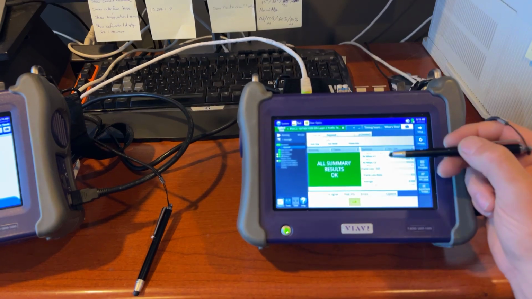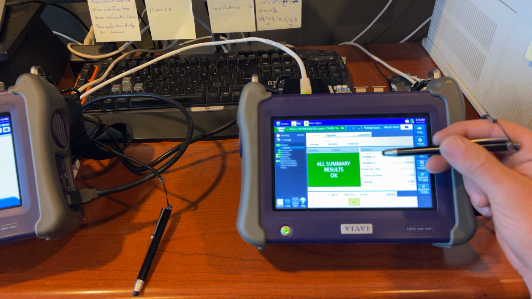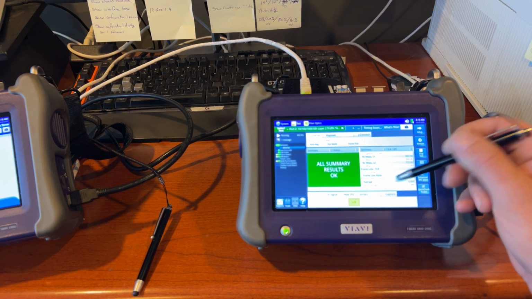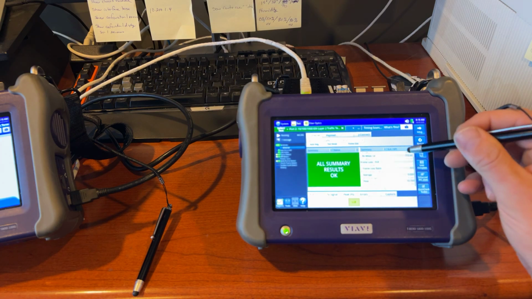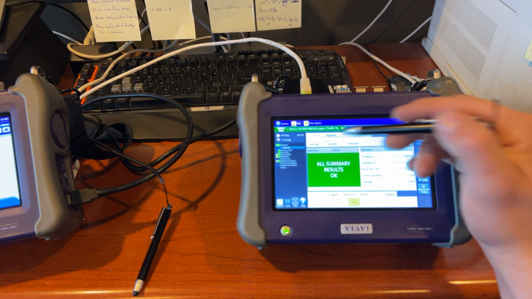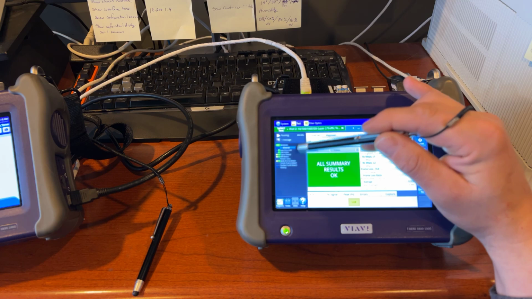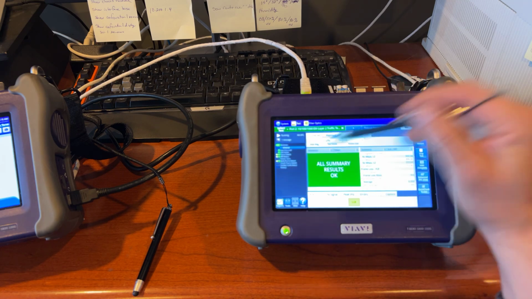So I can see over here what my throughput is currently, what my frame loss is, what my packet jitter is. This is live data reading for that test. And over here I can see that I've got a link active, frames are detected, VLAN frame is detected. So this will kind of tell you what's going on.